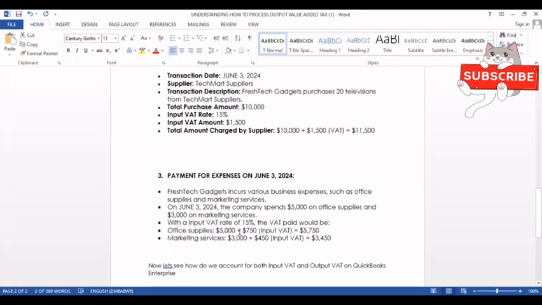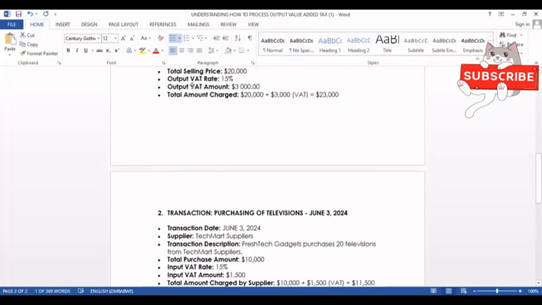On office supplies, we've got an input VAT of 750 to give us a total of 5,750. On marketing expenses, we've got an input VAT of 450 to give us a total of 3,450. Now we're going to go to QuickBooks and see how we process this to come up with the VAT payable. So let's switch to QuickBooks.